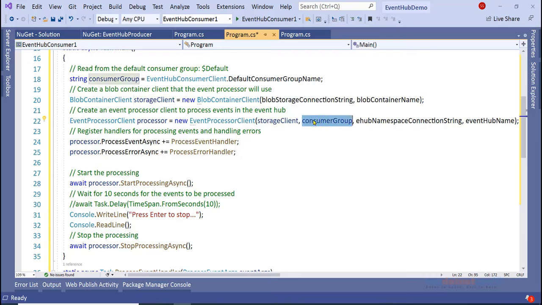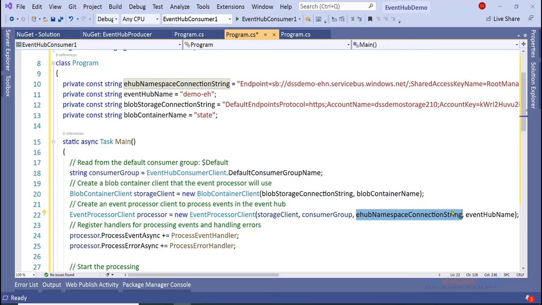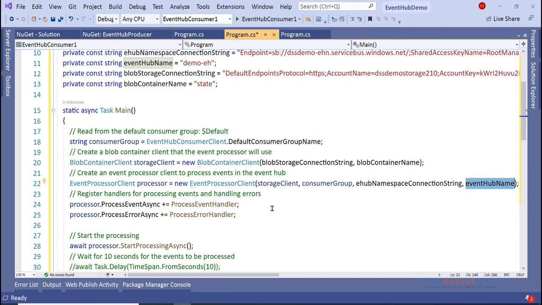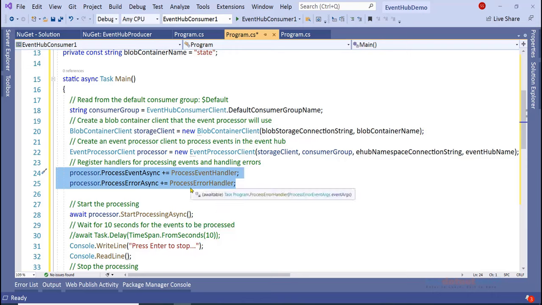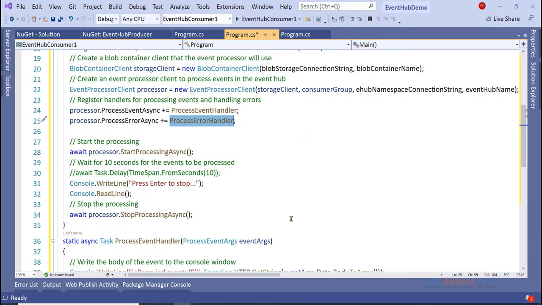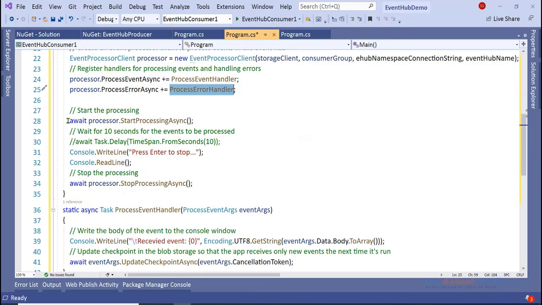Consumer group is used for consuming the events from this particular event hub, with this connection string and this event hub. And of course, we are attaching the handlers here. Process event handler, process error handler. Same as what we did for service bus and topics. And when you call start processing, the events will start processing one by one.